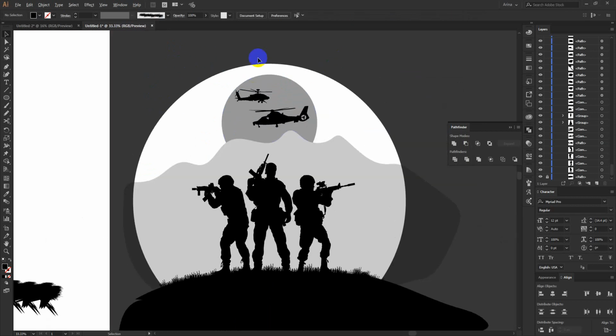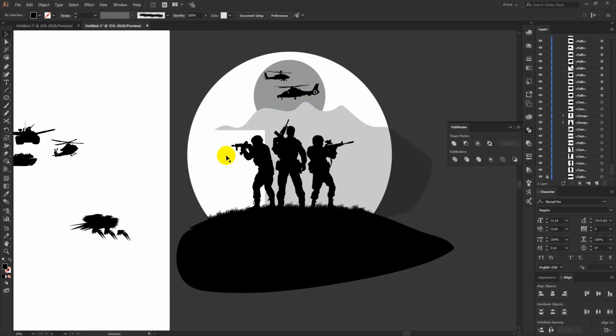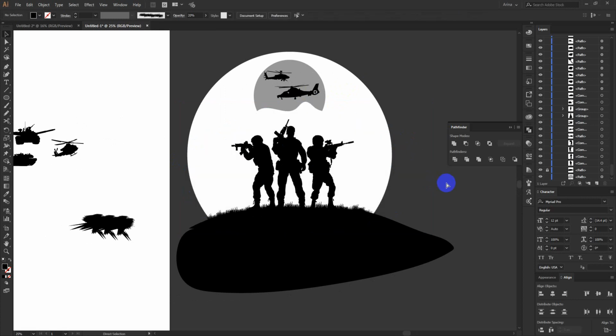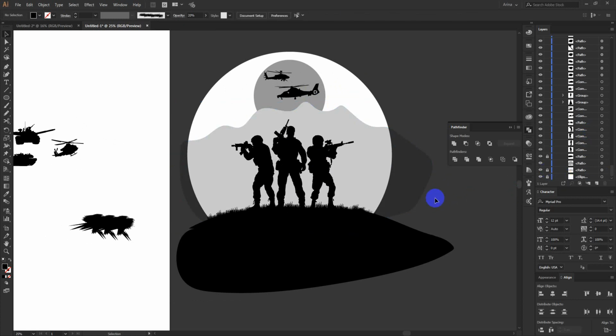So now this is my design, and as I have shown you in my Photoshop design, I want to show how to make a tree line here, and then of course cut that with trees. I'm going to lock this one too, like these mountain shapes here.